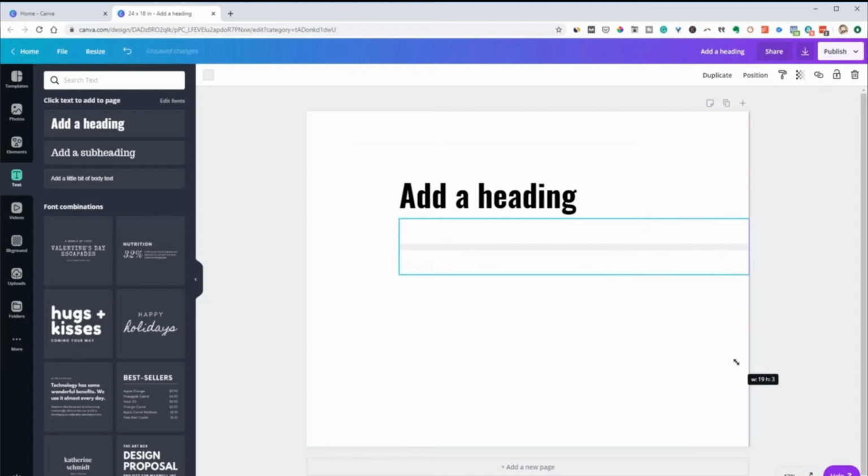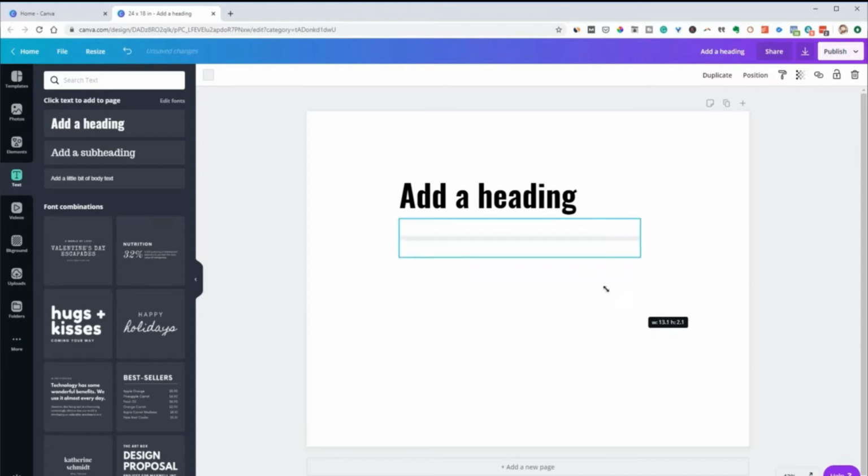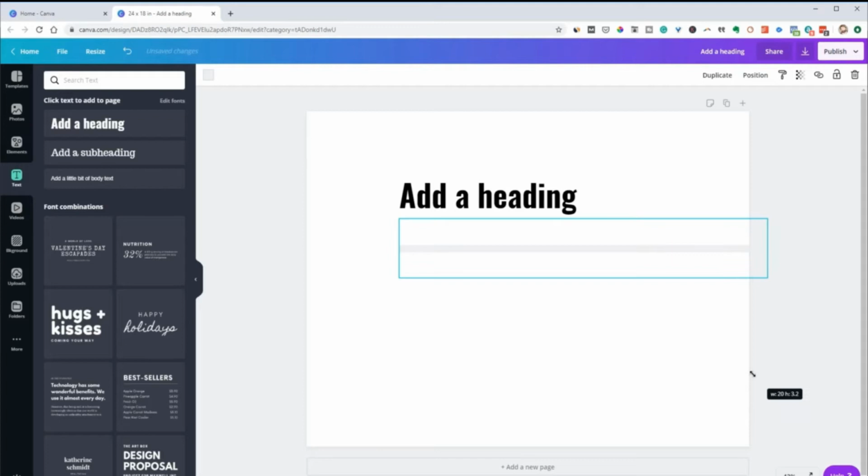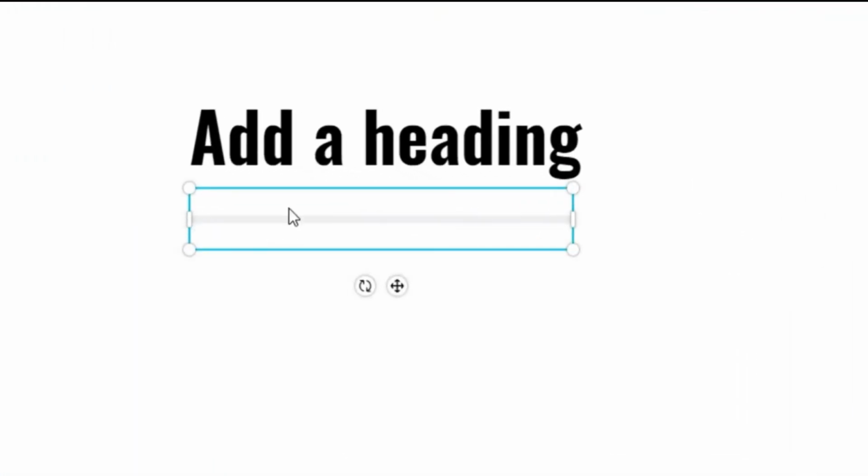If I scale it up and down, the line changes in terms of thickness, but what if I wanted it to stay this thick? Or what if I wanted it to be thinner than it is now when I get to this? Am I just stuck with whatever it happens to be when I size it down to the width I want? No, you're not stuck. This is again where these corner points and these side handles are going to come into play. So let me show you what I mean.